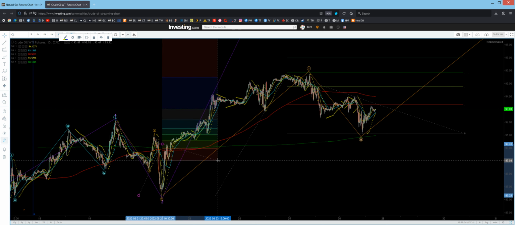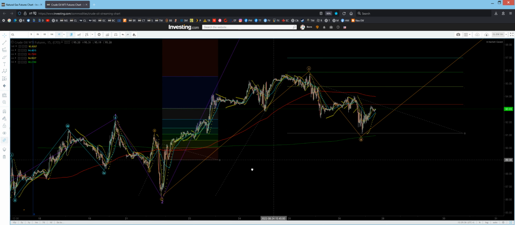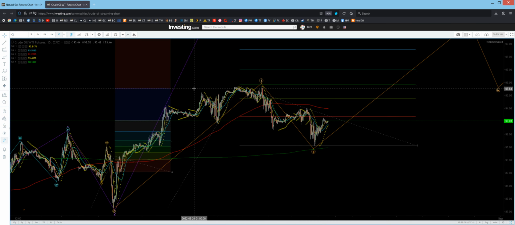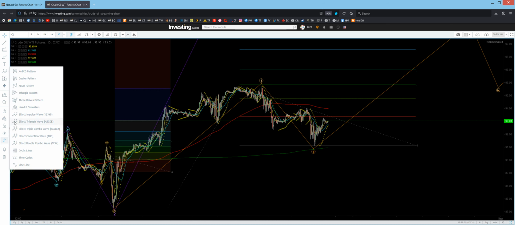And here we go with what looks to be wave 1. And wave 3 seems to have touched right in this area here. We're going to count it out. Or this here could very well be wave 3, and the rest of this is wave 5. So, again, we're going to count that out.